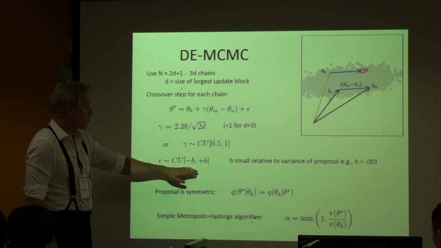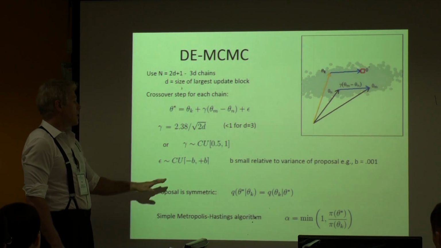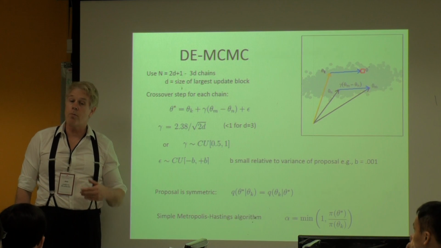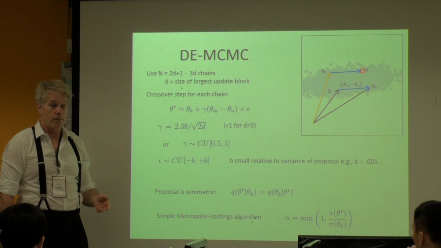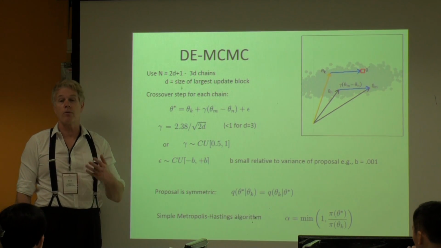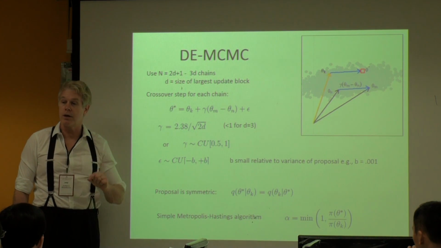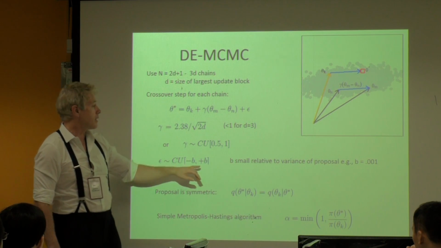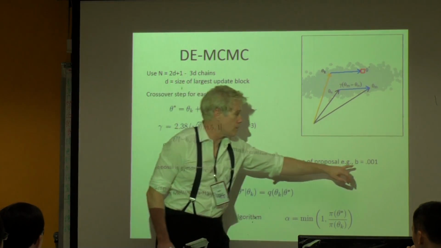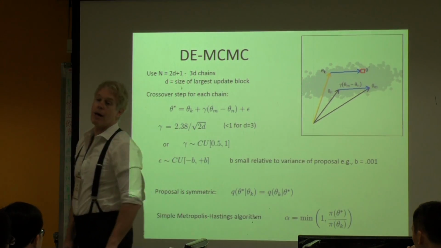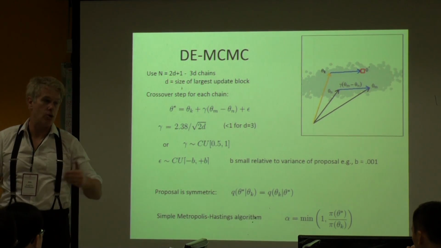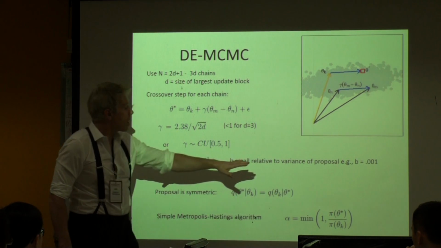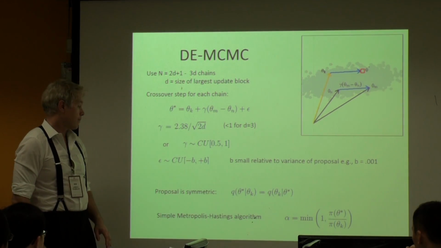This one, the perturbation term, just needs to be there and small. And the only place it can go wrong is if your parameters happen to be even smaller. And that can happen, right? You may have a region where you're sampling something that's between 10 to the minus 6 and 10 to the minus 4. And so setting this at 10 to the minus 3, as is the default, would be a bad choice because it would cause big jumps relative to the scale of the parameters. So typically all right, but something to think about.